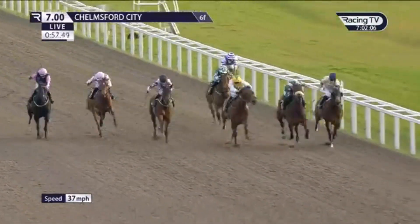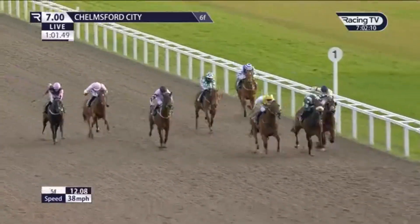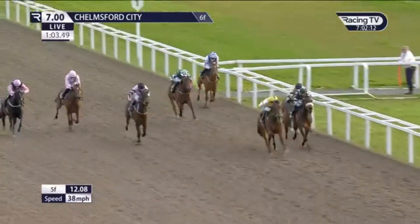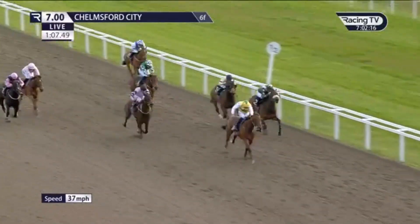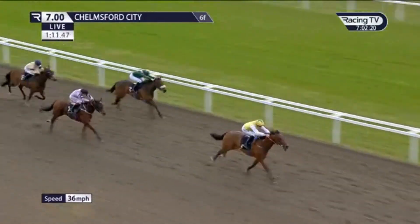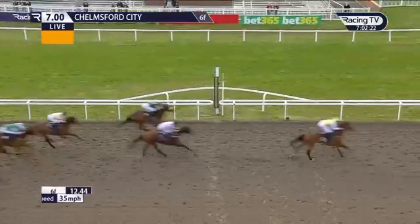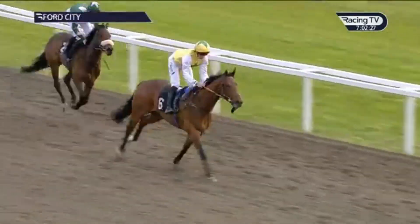They're coming up towards the final furlong. Almost four in a line because Zachary's joining in on the outside, digging deep on the inside — It's Showtime. All of a sudden though South Bank beginning to assert. South Bank in front with half a furlong to go. Zachary running on on the outside, but South Bank is too good, maintains his good form and beats Zachary by about two and a half, with It's Showtime running well again in third.